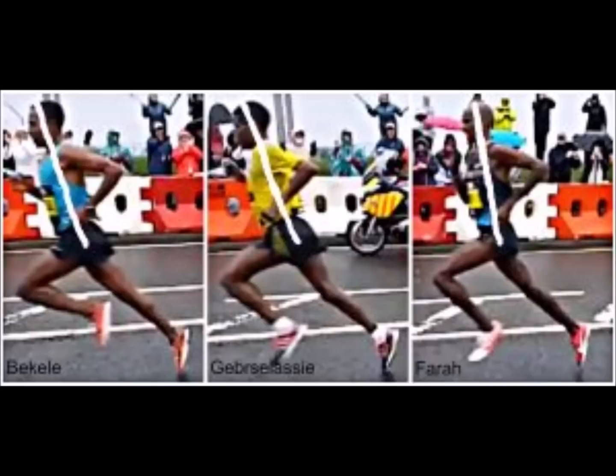A lot of experts use Bekele and Haile G as a reference point or the gold standard for achieving near-perfect optimal running form that sustains well over time. Both runners share many common mechanical traits. One is a pronounced forward lean from the ankles, especially Bekele, which has been said to give these runners greater running economy because the collision and braking force gets phased out by leaning forward from the ankles, and it may also allow for a faster running pace to be sustained with greater ease.